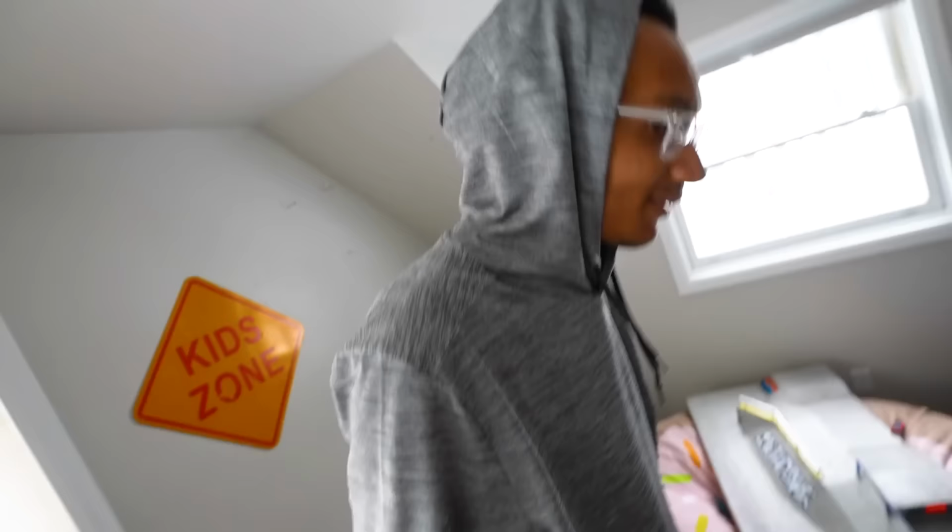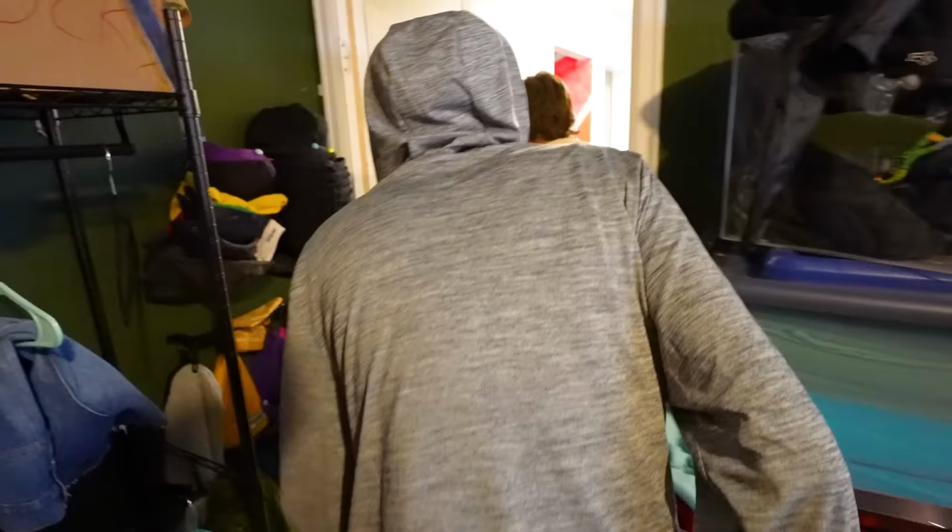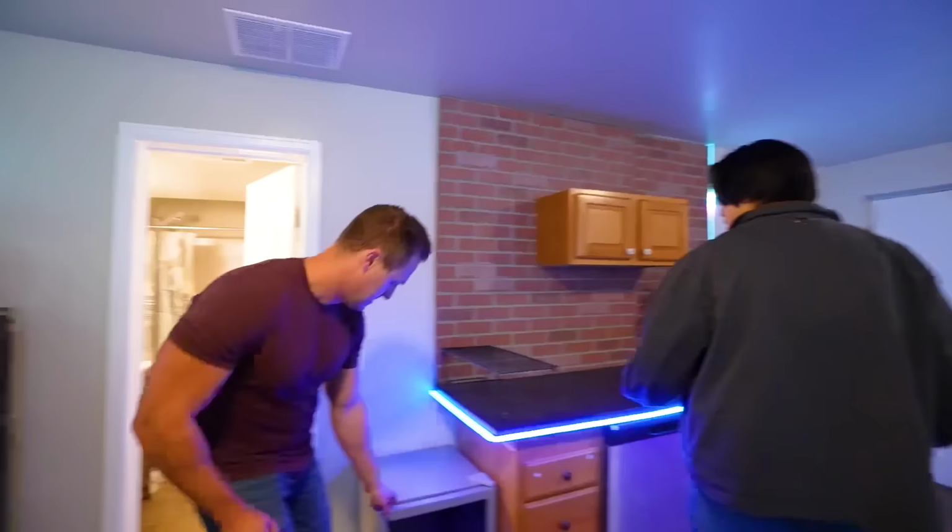This is the best place ever. I don't think it's in there. No, that's a little sketch. We got halfway finished flooring. I don't know. I just smell it. Don't open the door. I smell it. Where is it? Let's just open every door. Yeah, dude, I was about to say.